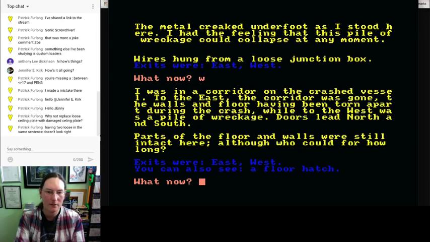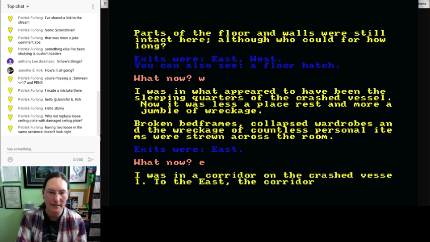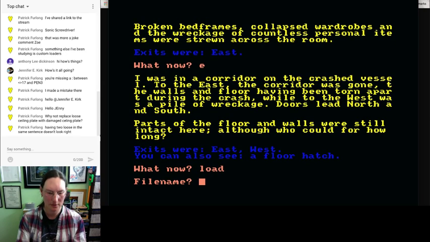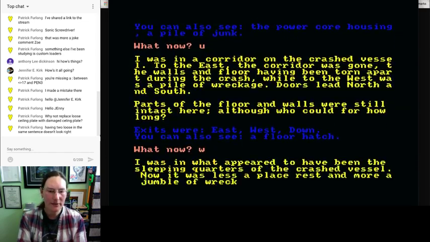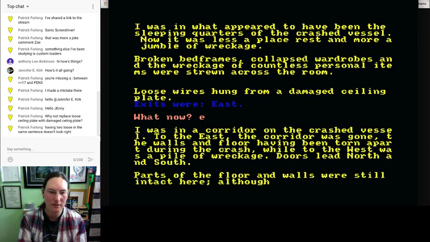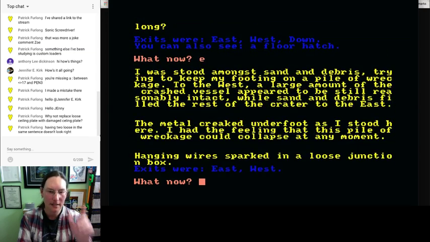That's great. If we go into the sleeping quarters, nothing is there, so we've got an error straight away. Right, it's okay. Load test. So we've put the test save on, we've got the power running again. So let's have a look in the bed and sleeping quarters. Loose wires hung from a damaged ceiling plate, but they're not in the right. And hanging wires sparked in the loose junction box.